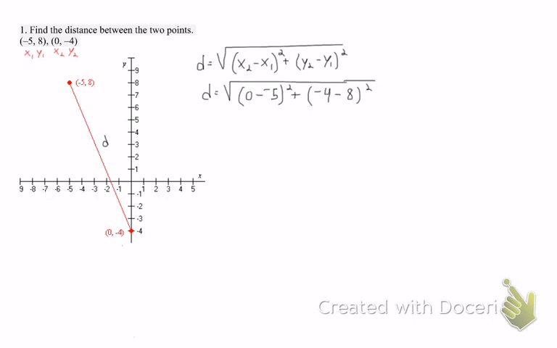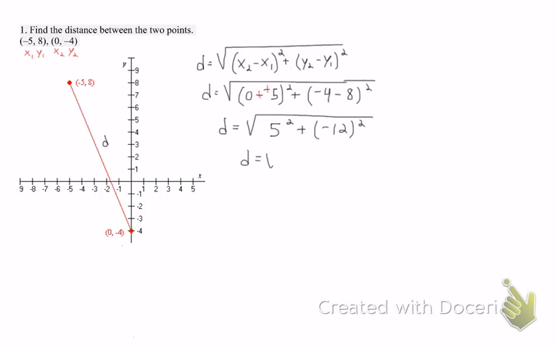Okay? We simplify our equation and we get that the square root is 5 squared, because minus a -5 becomes positive, so I'll write that in a different color. The minus sign becomes plus and our negative sign becomes plus. So we have 5 squared plus a -4 minus an 8 is a -12. Now the reason why I keep it in parentheses is to make sure that when we square it, we square the entire number, and our number is -12. It's not 12 squared and then a negative sign.